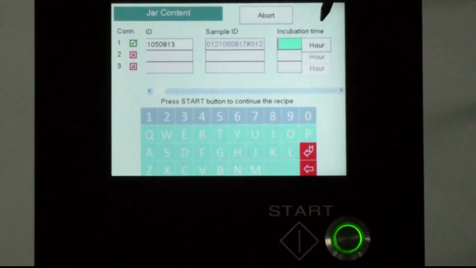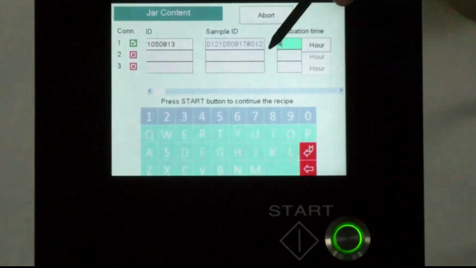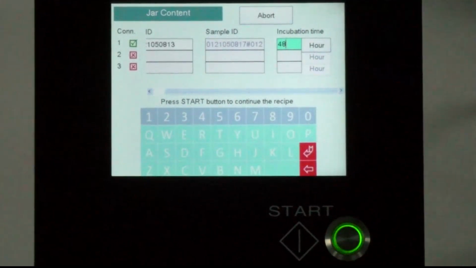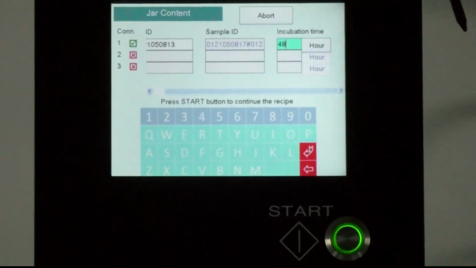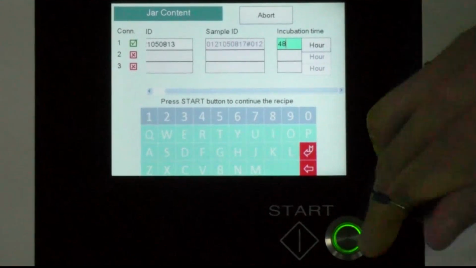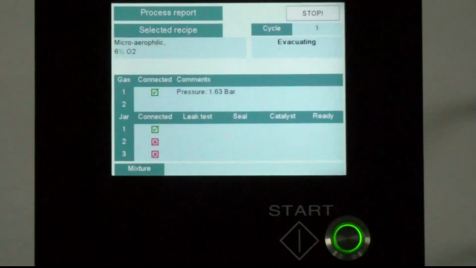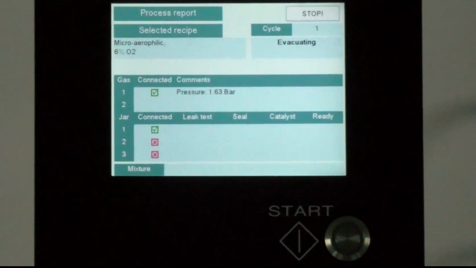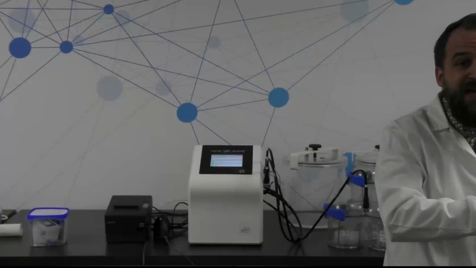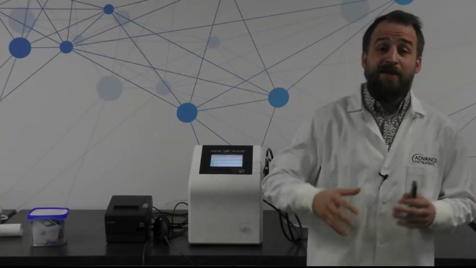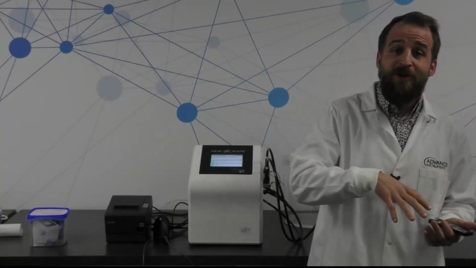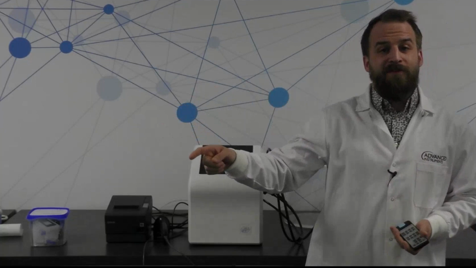And then this is the really cool part over here. It's going to ask me how long I want to incubate it. So if you're a lab that will go in and check for growth at the 48-hour mark, you go in and actually open up that jar and see if anything's growing in there. Then you go ahead and put in 48 hours and you'll hit start. And what's cool is, and it's going to take a few minutes to actually generate that printout, but what's cool is it will actually show you exactly, based on when you set up the culture, when you should go back and check for growth of that culture.